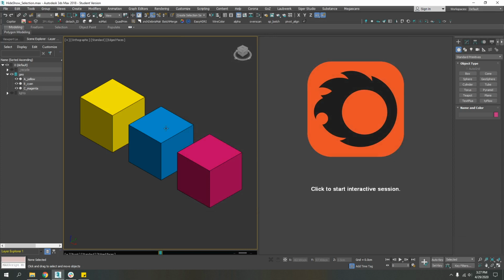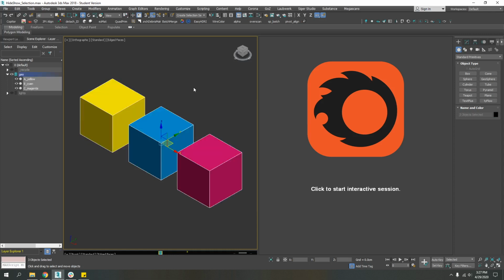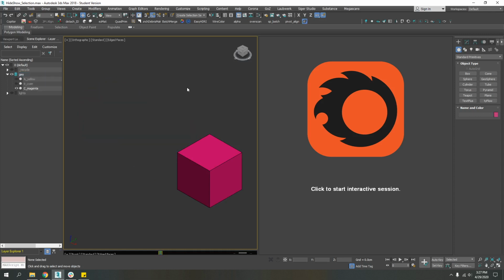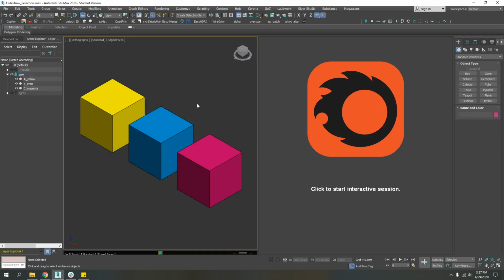So the way this works is you select the object that you want to hide, and then you just press H and it hides it, and if you press H again it will unhide it. And this also works for groups of objects, so you can select these 3 objects, press H, it hides them, press H again and it unhides them. Or you can just grab these two, these two, these two, doesn't matter.